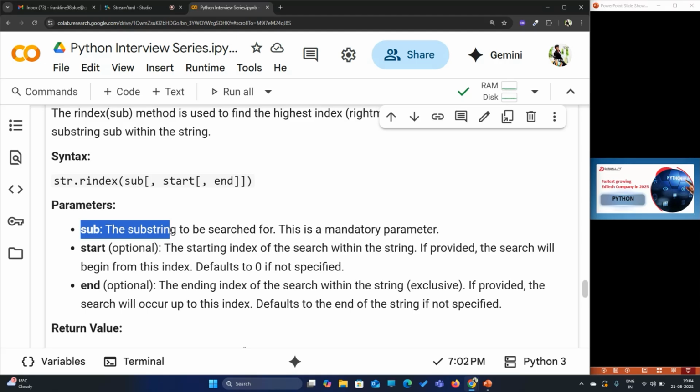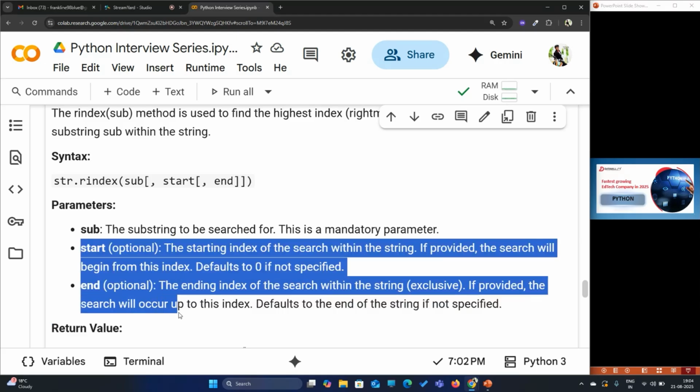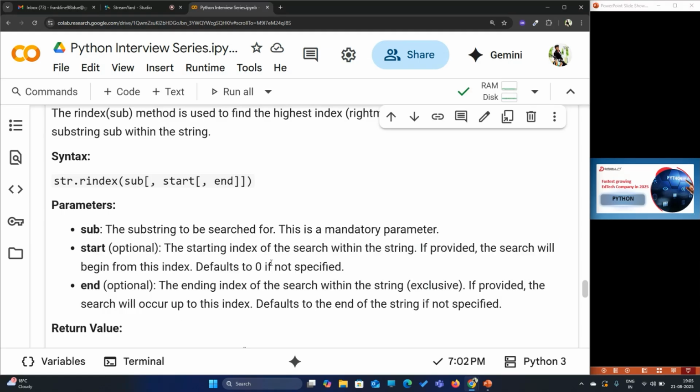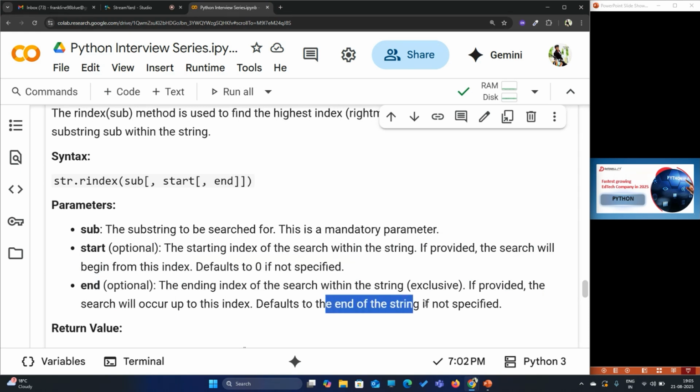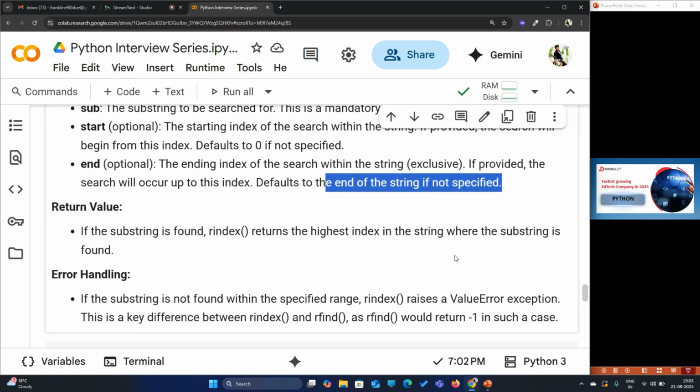So this is a mandatory parameter. Then you've got two optional parameters, start and end. Both take an integer data type as a value, and it sets the range. Whatever range is specified, it searches only within that range to find the index of the substring you're looking for. The default behavior is that when you don't mention start, it starts from the very first position of your string, and if you don't specify the end parameter, it goes till the last point of your string to find that particular element.